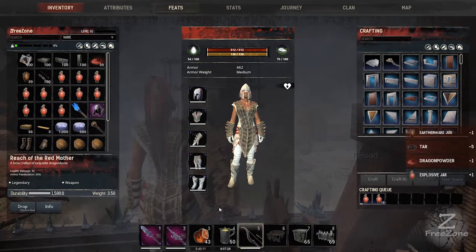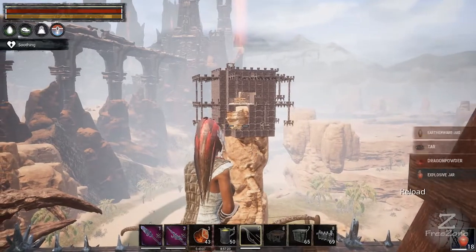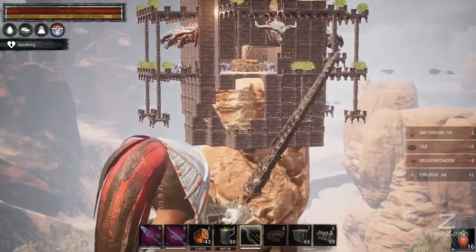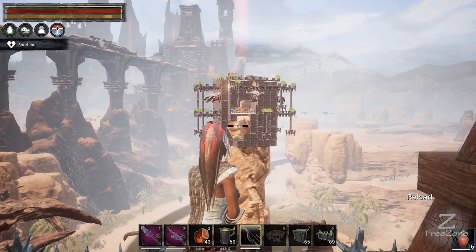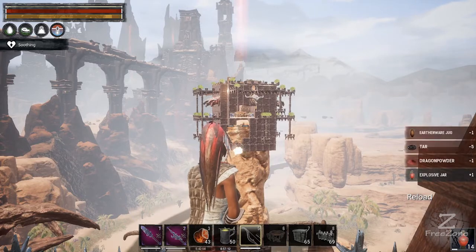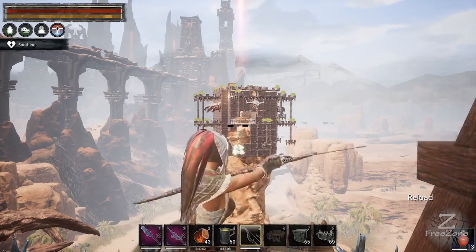Let's load up our bow. I want to see if we can just pop this anti-climb with the bow. I was hoping to go a bit higher and it'll land on it. It's pretty close there. There you go.